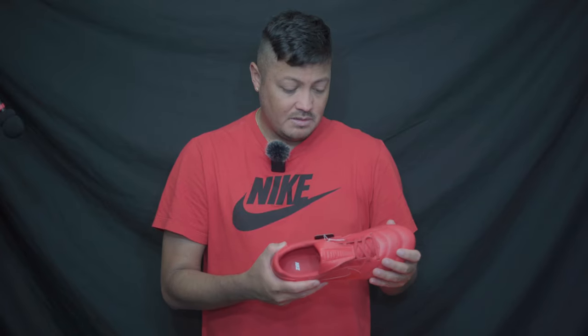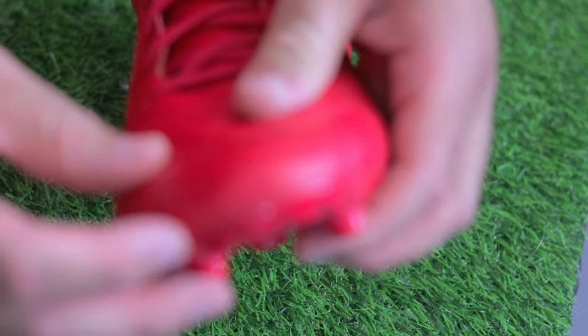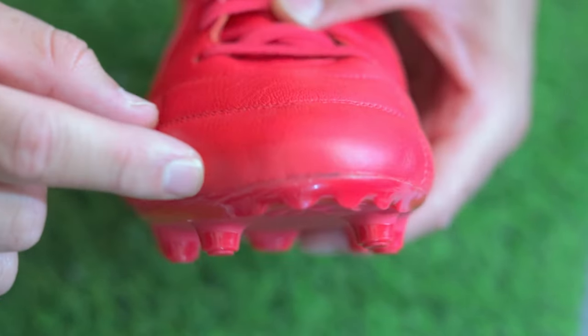They have a ton of different colors of the Nike Premiere. On the website it did say it was just synthetic at one point, but now if you go back to the website it does say there is leather in the boot as well as synthetic. As far as durability, that's what most people have had issues with — it can come apart at the toe box. You can see right here where maybe the glue was coming undone — not quite sure.